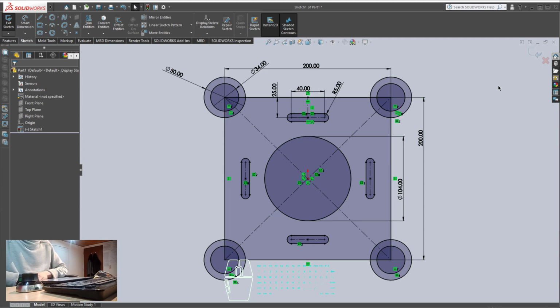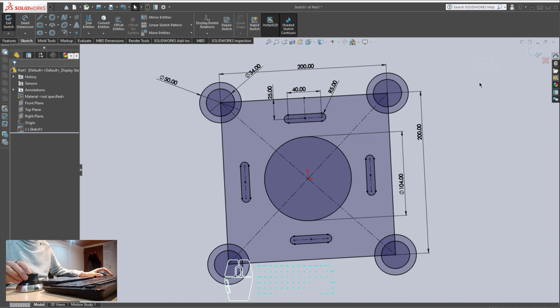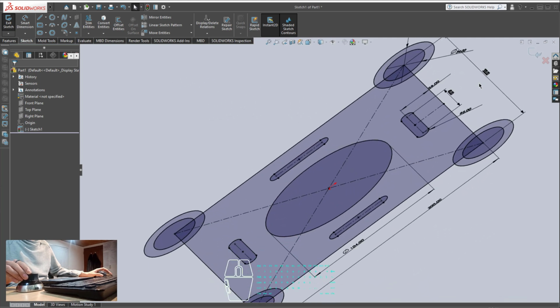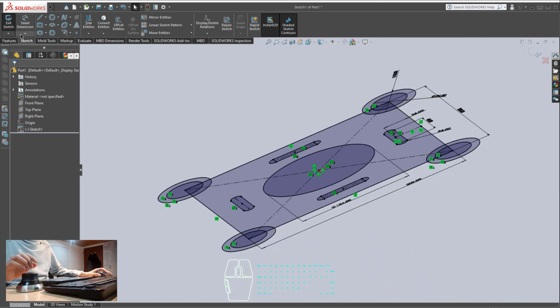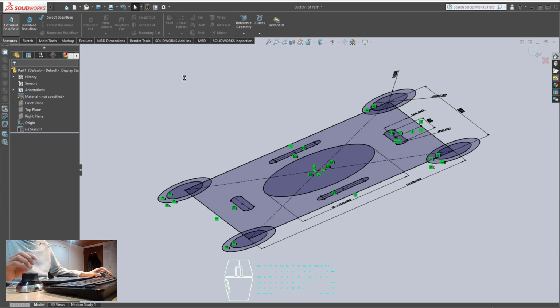What's left is to extrude it. So I'm going to activate the rotation. Then I'm going to click on features, extrude.